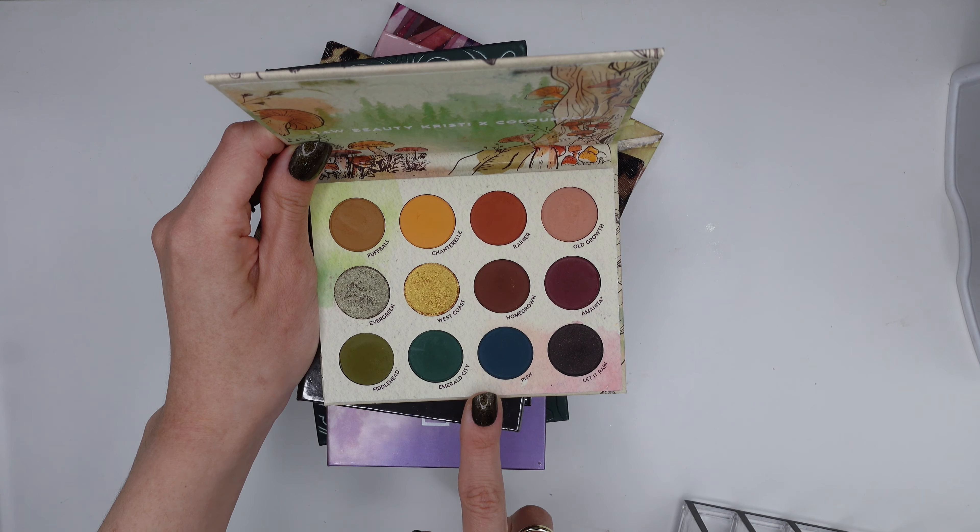Next are my Ultra Ego palettes. I straight up use these a lot, and that's why I keep them on display where they're easy to reach — I don't need to open any drawers to get to them. So this is the Daydream palette. It's a dupe for the Huda Beauty Nude Nudes palette. Really enjoy it. Fairytale is my favorite shade — it was featured in a recent duochromes eyeshadow video that I did in collaboration with Mia's Virtual Vanity. And I did wear this palette on my engagement photo shoot, actually.